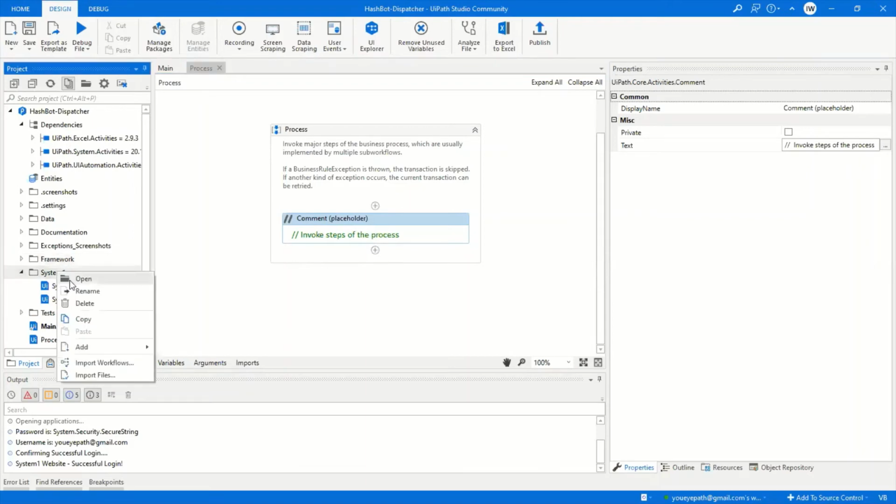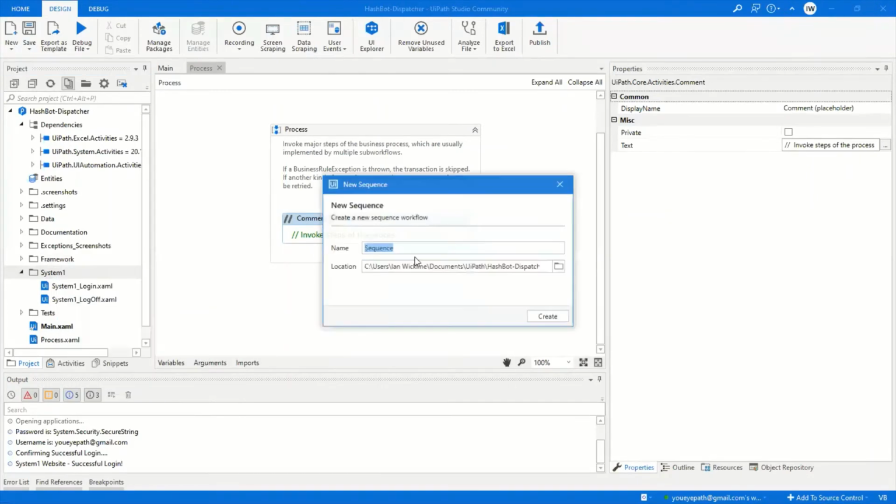So right click on system1 folder, say add new sequence. In this case, follow our same logic, system1 underscore, and I'm going to simply call this one navigate to. We want this to be a reusable-ish type component, is the other thing you've got to think about with these files. Can we repurpose them later on down the road? And I'll give you a hint and tip when we get to our Performer bot. We'll be able to reuse this one. Obviously, our login, logout logic we will be as well.